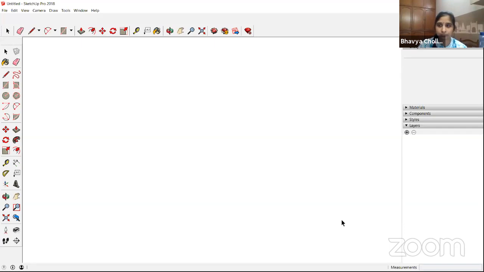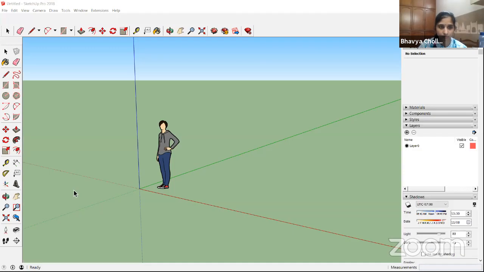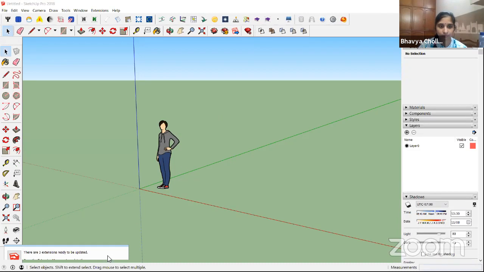It's getting loaded, guys, just a moment. Right, so you can see this is the SketchUp Pro 2018 version that I am showing you right now.